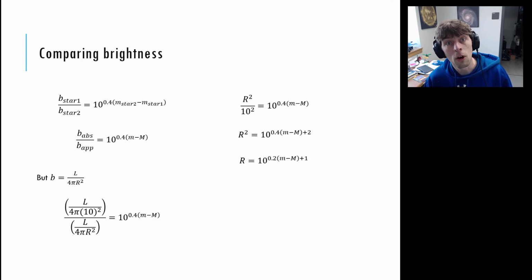It's just a matter of what information you are given. Are you given the brightness and the luminosity? This would be a better bet. Are you given the magnitude and the absolute magnitude? Then this would be your better bet. Good so far? Okay. So now let's start getting into the nitty-gritty details. We want to figure out how we can use the HR diagram to start estimating distances to stars.